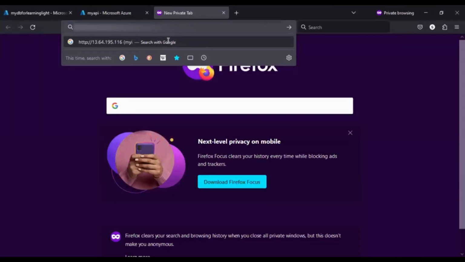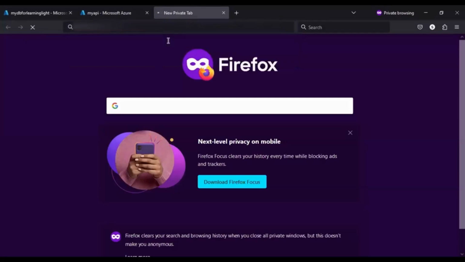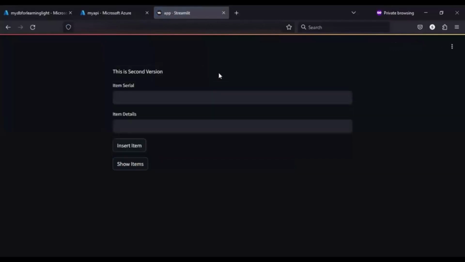So let's see. We can see our Streamlit application is coming, and first time it will take some time because it will be cold started, and we can see our second version of this particular app is running absolutely fine.